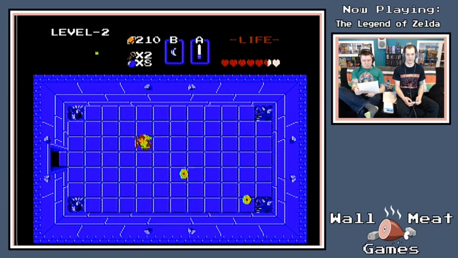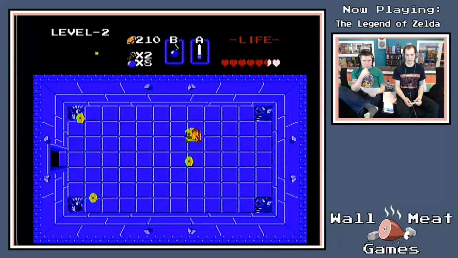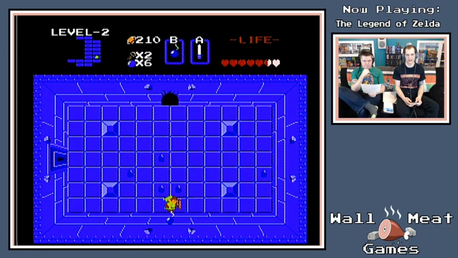Alright, so we got the boomerang upgrade, which lets you shoot the boomerang all the way across the screen. So now that we've accessed the rightmost rooms, we can just start bombing up and down. Yep. Bomb down. We got the map. Compass down below.